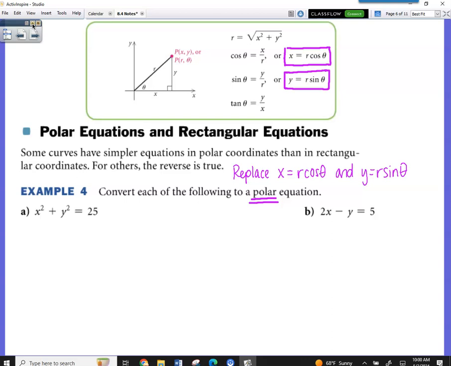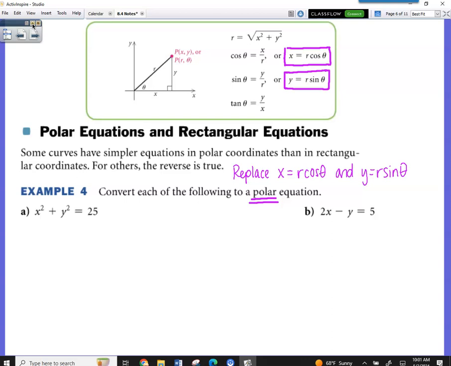You've got this up here, which will be given to you. You just have to know when to use it. Look at your green formula sheet so you can go ahead and start training your eyes where to look to get this info. Because that's the exact same formula sheet you're going to have for the test. We simply replace x with r cosine theta, and we replace y with r sine theta. In this particular case, we don't know what theta is, and we are not trying to find it. We are just trying to sub in and clean it up. That's all we're trying to do, okay? So don't try to figure out what theta is.